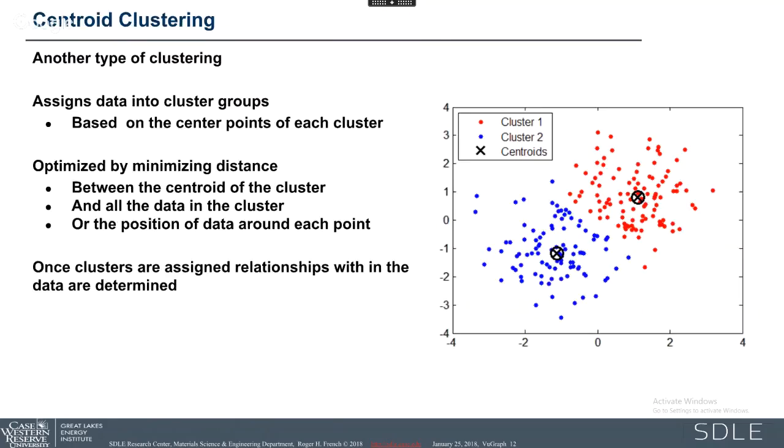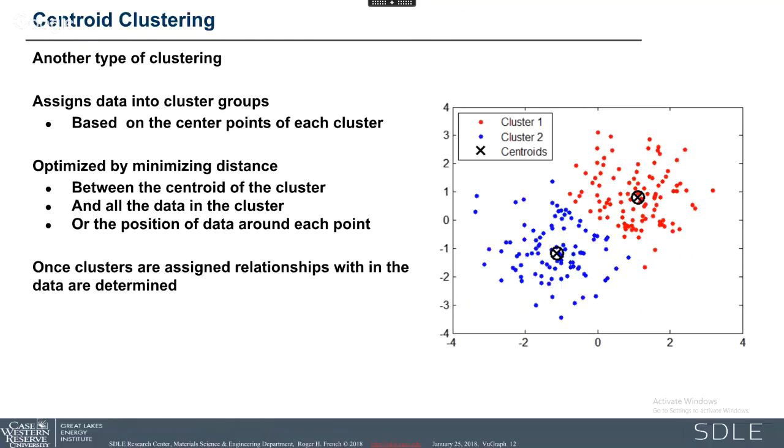And then if we look at centroid clustering, this is another type of clustering where you actually have to have some understanding of how many clusters you're going to observe within your data. In this case, we have specified that there are 2 centroids within this data. It assigns random centroids, measures the position of the data from each one, and keeps moving those around to optimize, minimizing the distance between a centroid and all the data around it.